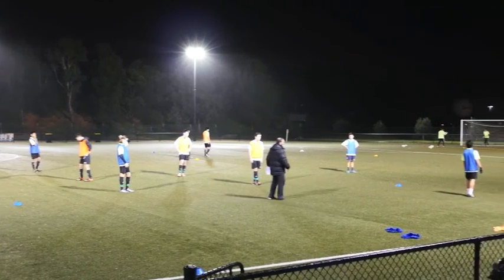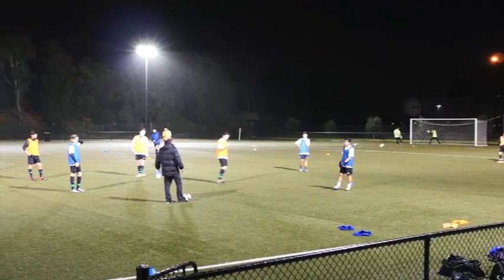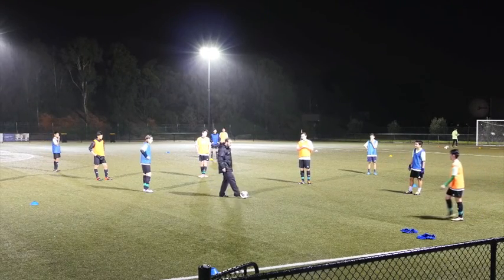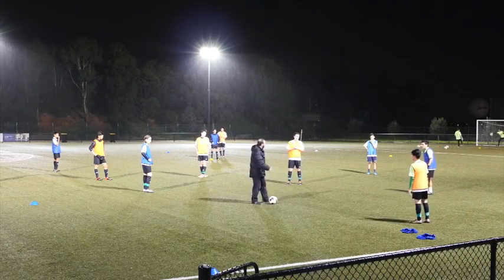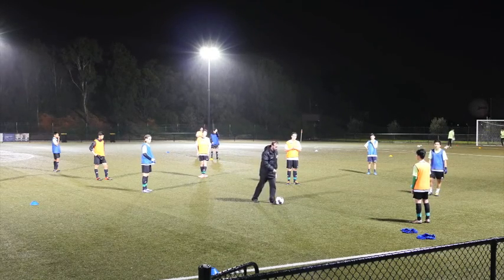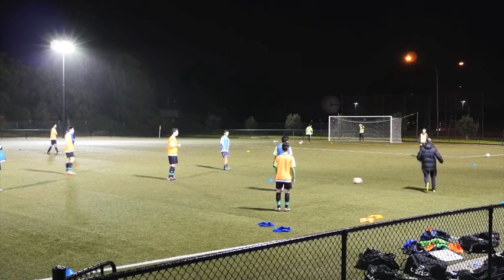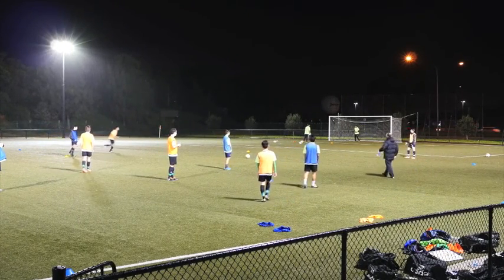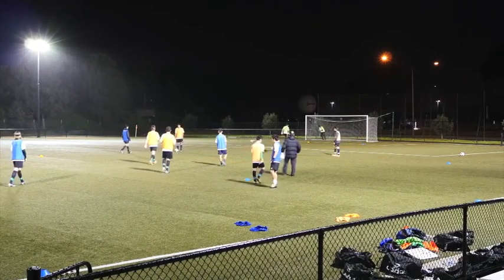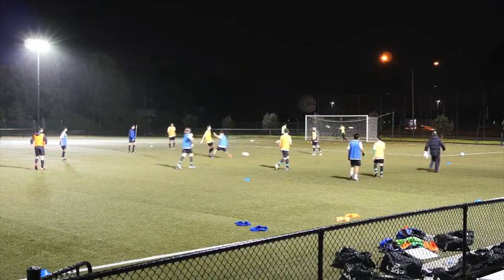Another thing that you can do, just watching, I can enter, I can give it to Ali, who can play back into the grid, and then a person from in the grid can find me as well. So I can pass, and I can run around Ali, come across, Jackson can pass it, and then I can give it in again. So let's work on doing some of those overlaps, guys. Just start with Trifon. Okay, and let's play.